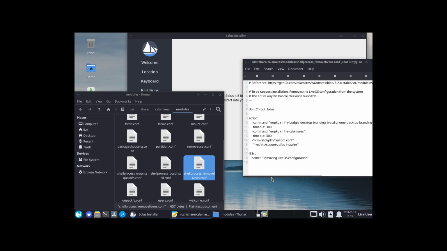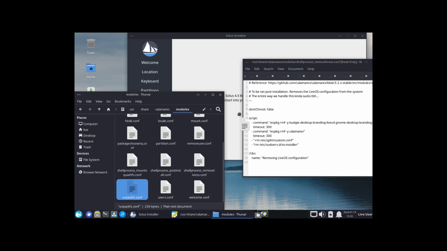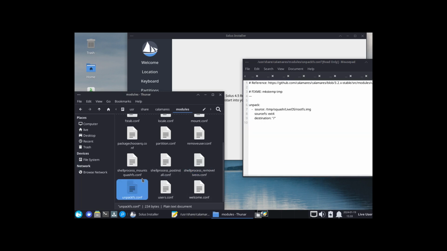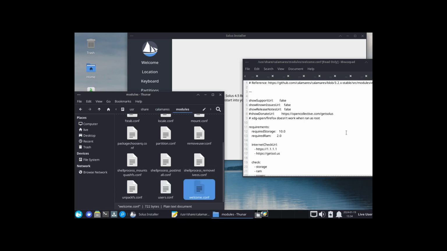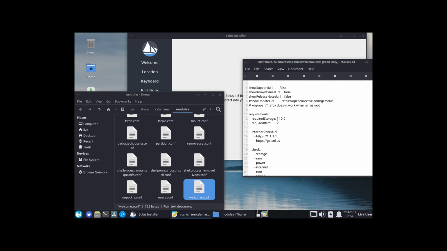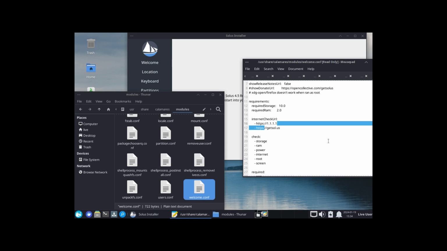Some stuff that we remove at the end. Here we're gonna unpack everything. The squash file, it's an IMG, and the users and the welcome. So it requires 10 GB minimum, RAM 2 GB minimum. It's gonna check, and later on get Solus.